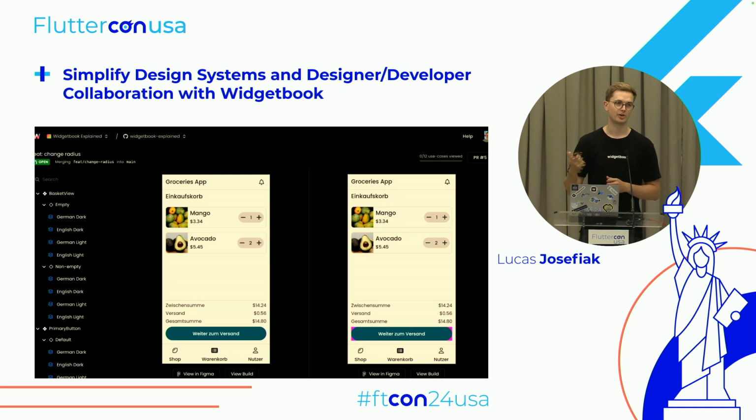And then the moment you're creating a pull request, that's the moment where we have a base build and a head build. And that's the moment where we're then running UI regression tests, or in Flutter, also referred to as golden tests. And that's what we're then using to verify for you, okay, what are all the changes in all the different configurations? And the Figma link happens for you in the code. So as a developer, you always have the chance to set the Figma link just in your favorite IDE for your Widgetbook use case.